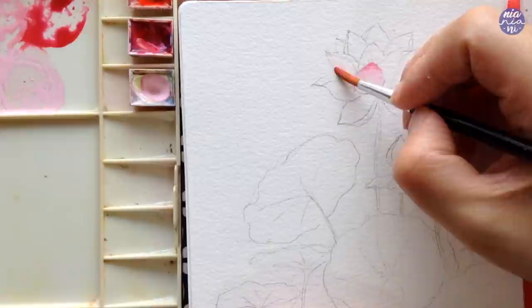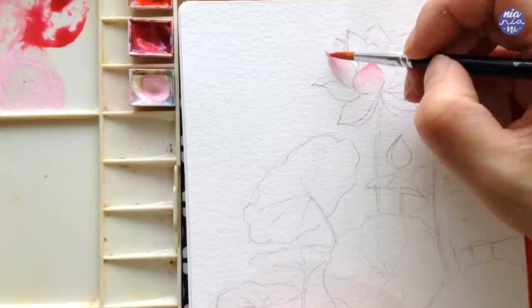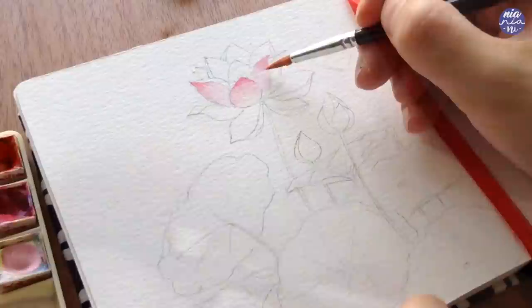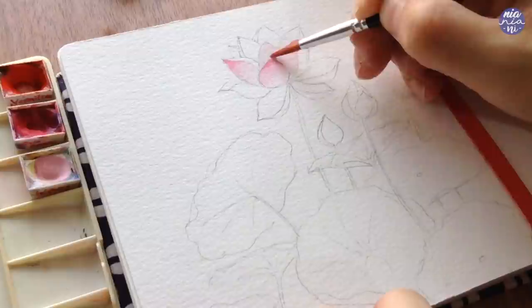If you would like to create more contrasted gradient, you can always use a thicker consistency of just the vermilion and the quin rose. Depending on how your paint or your paper reacts to what technique, you can always use your brush to move the paint around on the wet surface to create a softer gradient. And whenever your brush is picking up too much paint or creating a puddle, just dab it on tissue to absorb the excess moisture, then go back to blending afterwards.